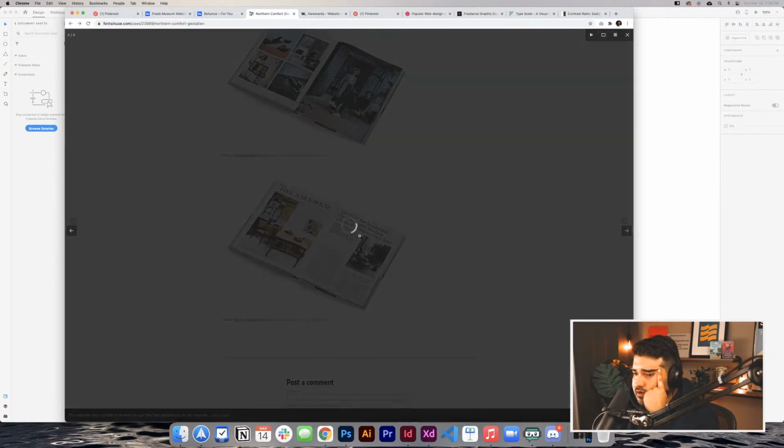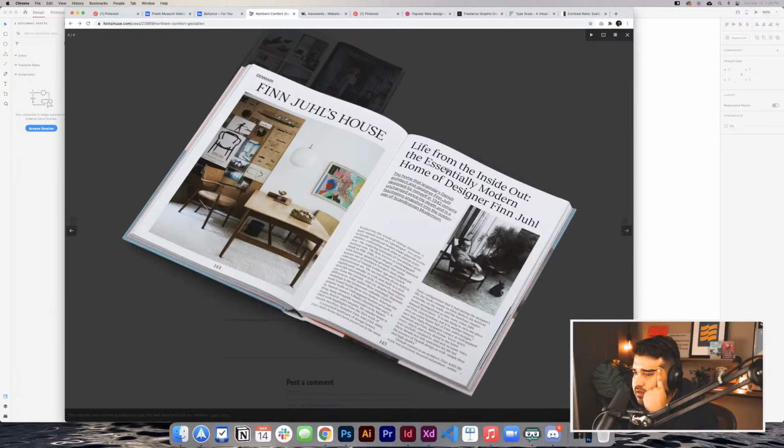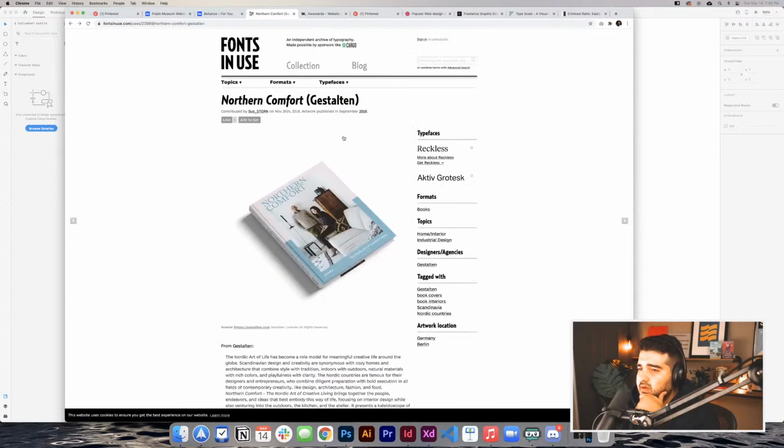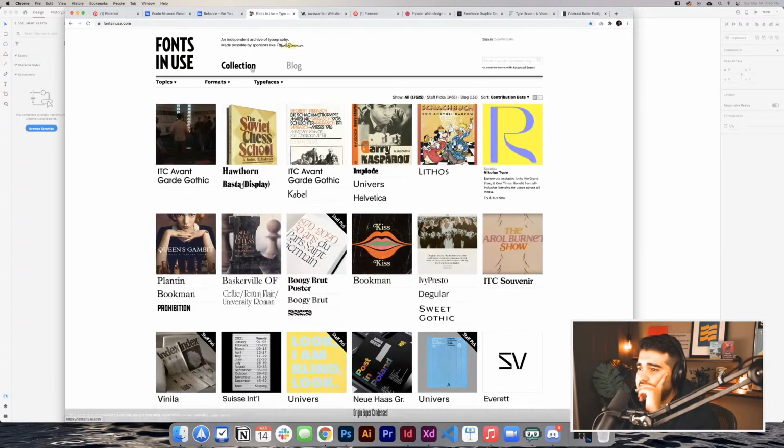And if I can click right here, you can see it. So they use it as the main part of the text. They use it all caps for the titles, but for some titles they don't use it all caps. I think it's not the light version of it. I kind of like it. Just keep watching to see if I can find something better, because I'm not a big fan of that one.